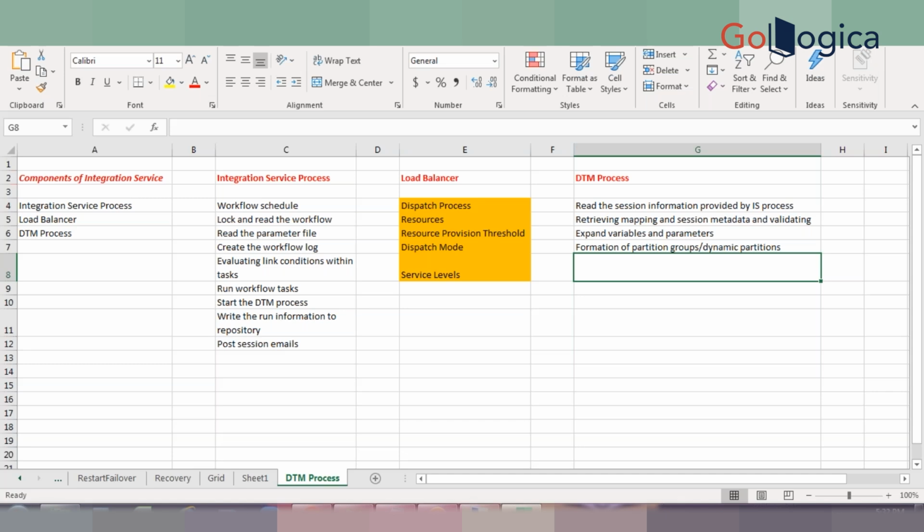Now, have you heard of the performance optimization techniques in Informatica PowerCenter? Have you ever done or heard of parallel partitioning or pushdown optimization?